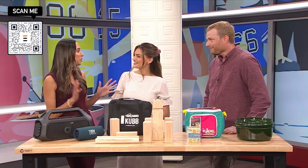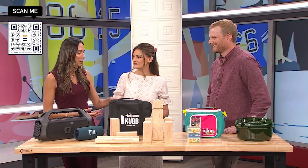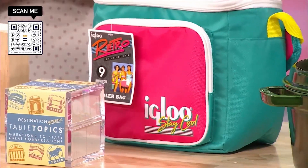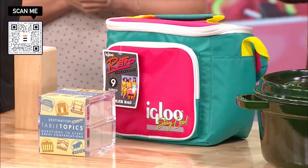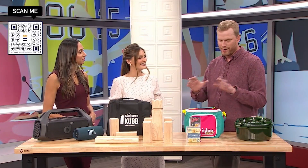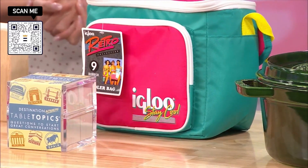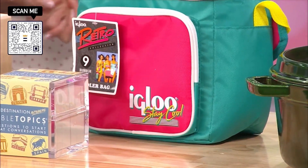When you think of coolers, you think of Igloo. Maybe that was the cooler of when we were growing up, but it's fun that they brought the retro vibes back — they are leaning in hard. It's now just novelty 90s stuff. Obviously, when you're at the tailgate, you want to have a cooler. This is perfect for that individual going to join somebody else's party. We absolutely love Igloo when we test coolers because they're solid for keeping everything — the ice in there intact — and they've got a ton of different options so everybody can find something they will love.